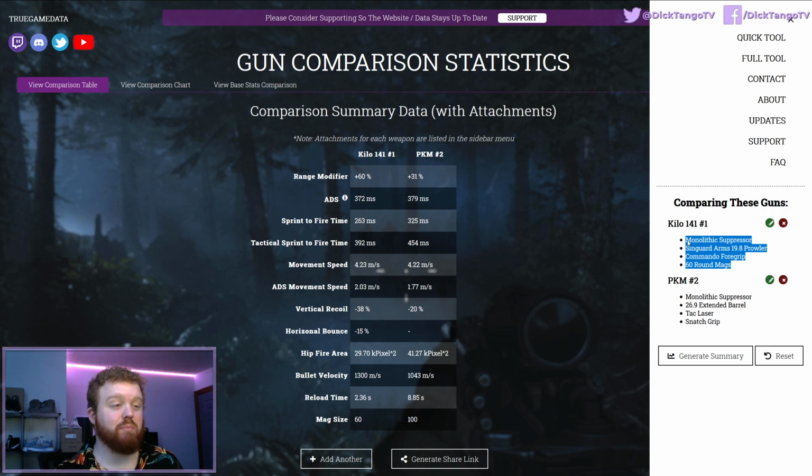I'm going to be doing mostly the longest barrel, monolithic suppressor, the best foregrip, or ammunition, and or laser, like usually tac laser, but it just really depends on the specifics of the gun. So you can see the builds over on the side here as I go through. We're going to be comparing the stats here. Range modifier is just going to be ways to compare this gun to other guns.